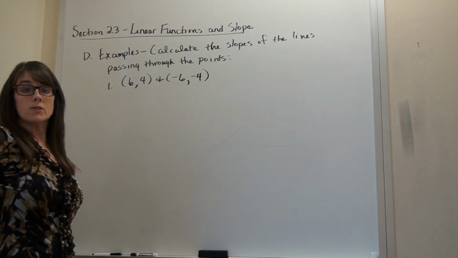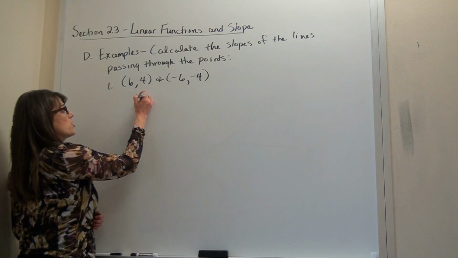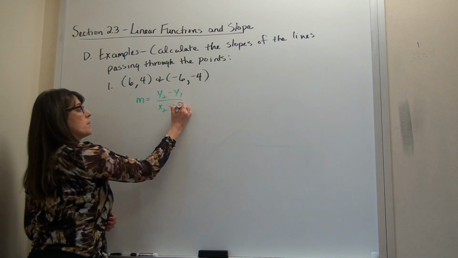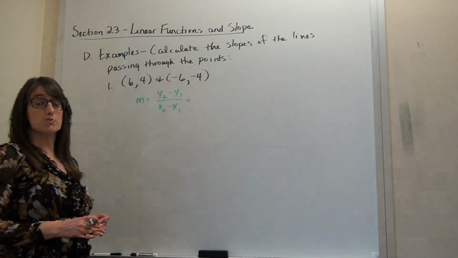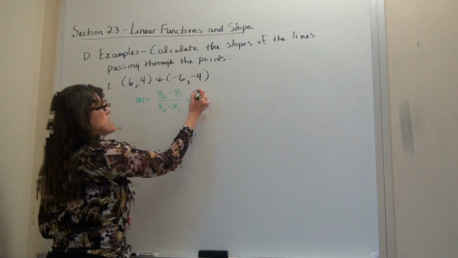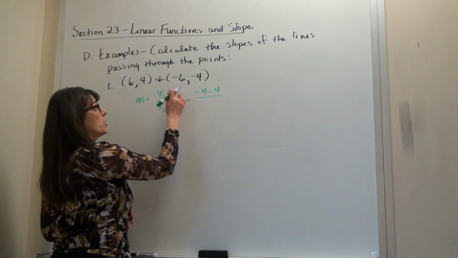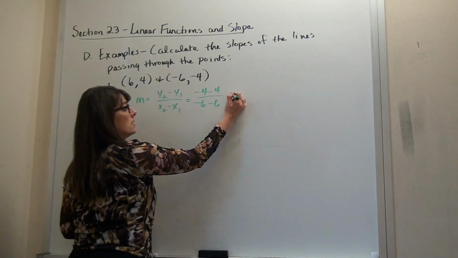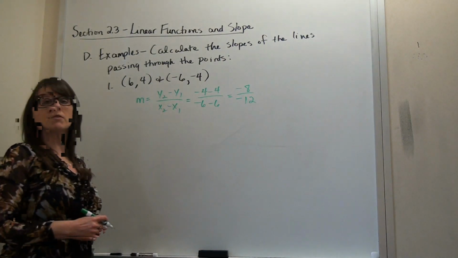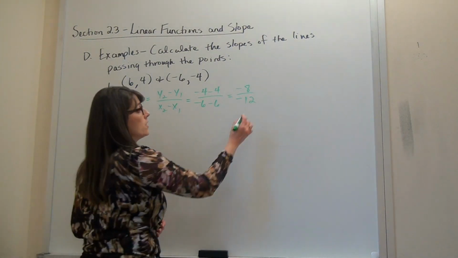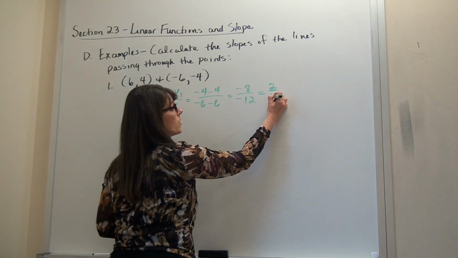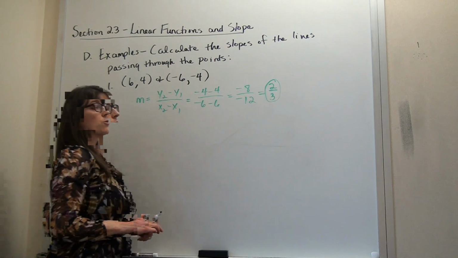So what I'm going to do, since I'm given 2 points, is use my formula for slope, which says let's subtract those y's on the numerator and let's subtract those x's on the denominator. Now, like I said, it doesn't matter the order you subtract the y's, just make sure you go in the same order for the x's. So if I go -4 minus 4, I'm going to go -6 minus 6. -4 minus 4 is -8, -6 minus 6 is -12. Always simplify your fractions if you can. -8 over -12 definitely reduces to be positive, and 4 goes into both. 4 goes into 8 twice, 4 goes into 12 3 times, so my slope is going to be 2/3.